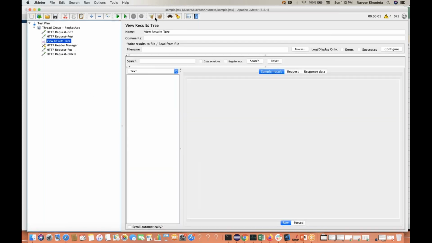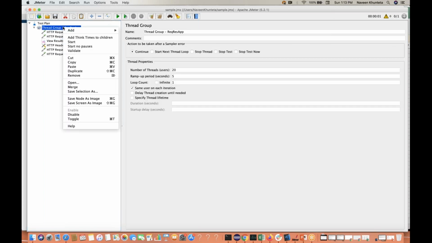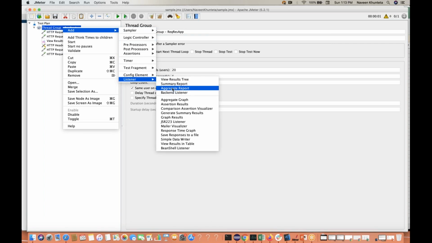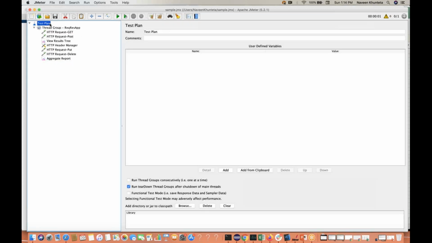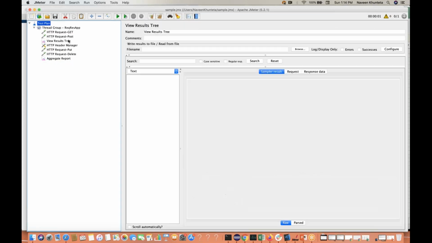Then you go to tree and you simply remove this, and then you add one more listener. Go to listener, and aggregate report also, if you really want to see what is the different medium we are getting and all those things. What is the response, what is the latency, if any error, throughput, all the response. The samples response, we will be getting it. So let's run this particular test plan, go to tree, and then we will see.